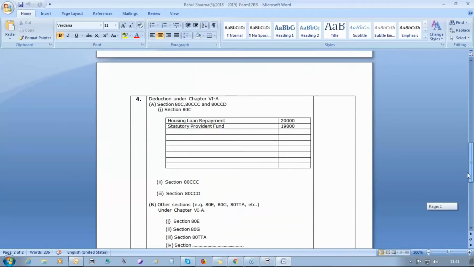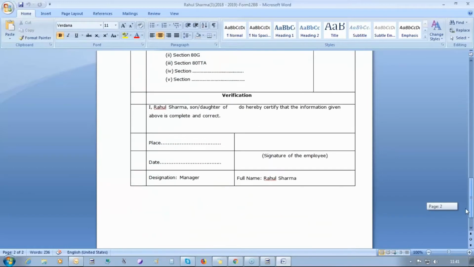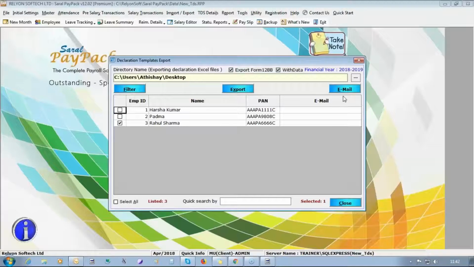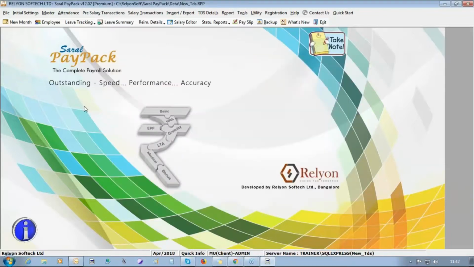This is the format which the department has given, and the employee can give a signature saying that whatever I have submitted is correct from my end. So make sure this also is collected. You can make sure a hard copy is also collected, and the soft copy can be maintained in your mail ID. Okay, so this is done.